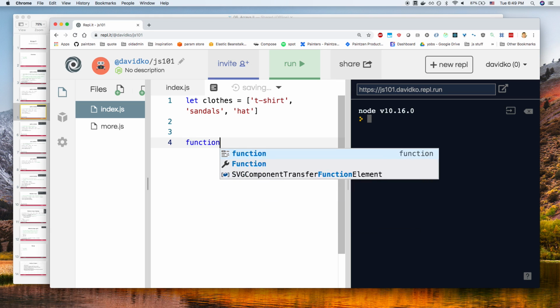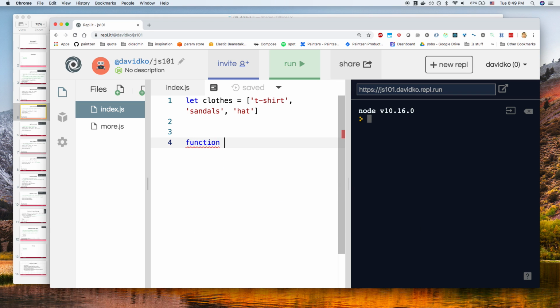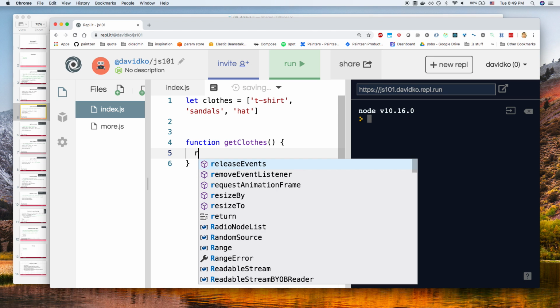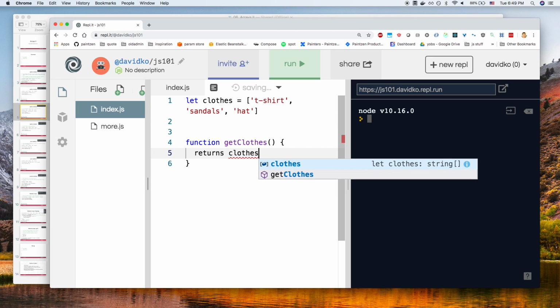And then let's say I had a function called, it's just called get clothes, or show me clothes. And this just returns clothes. Or let me just log it actually.